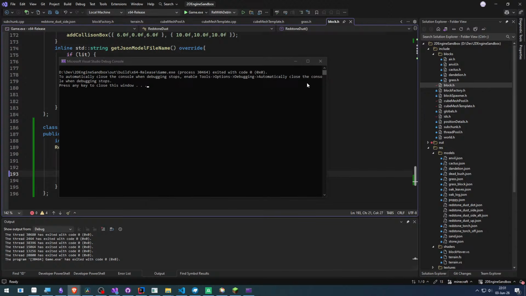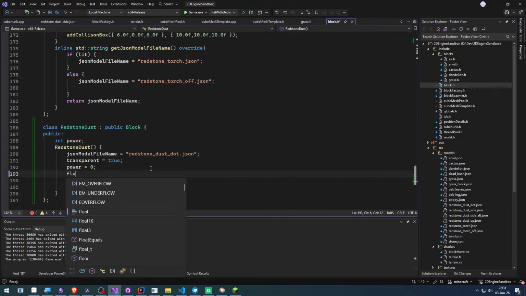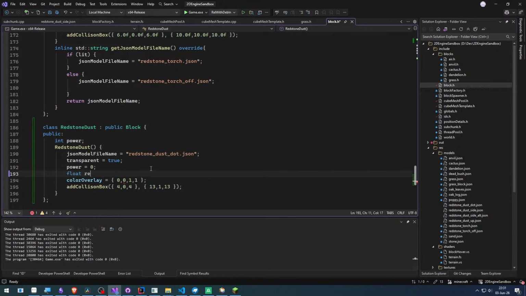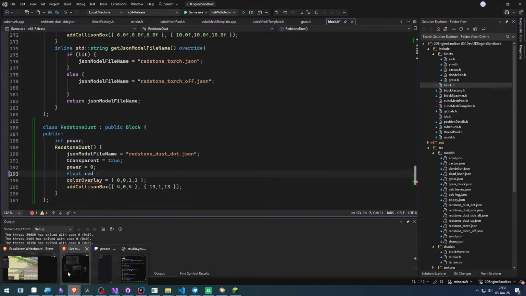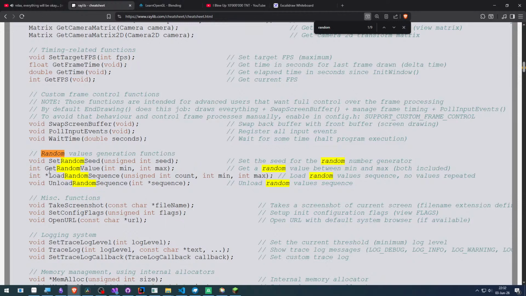Yeah, let's try making it a random color. Let's get a float, the red value. Let's make it get random. How do we do it in Raylib? Let's open the cheat sheet. We haven't opened it in a while. Get random value. Does this give... Yeah, this gives an integer. Oh, come on.